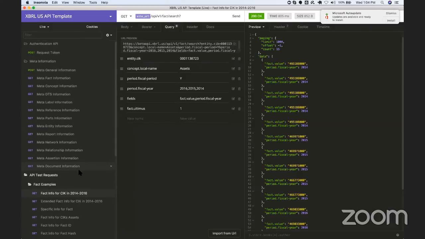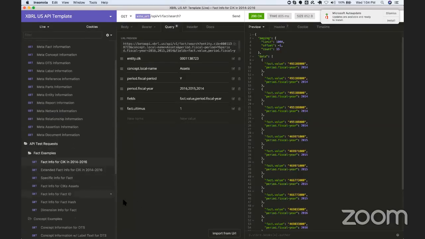Let's see what we've got here. Yeah, the text block data is in there. I'll just change this to 2016, and I'm going to look for a text block.